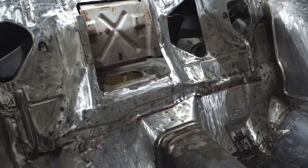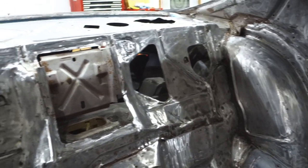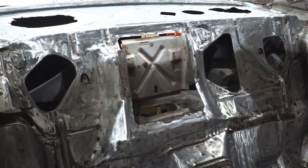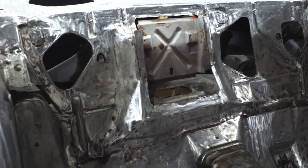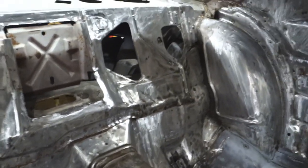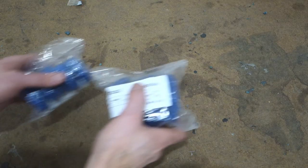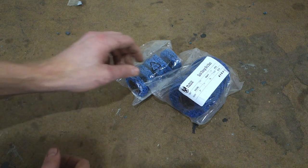And then I ran out of those things, so I ordered some strip discs, Blackhawk brand, that I want to try out today. So I've used 3M stuff before and it worked okay. So let's go take a look at these Blackhawk discs and see what we're gonna do. All right, so here we go.